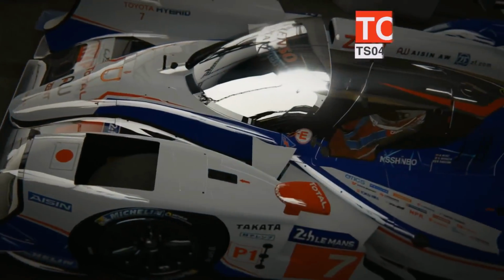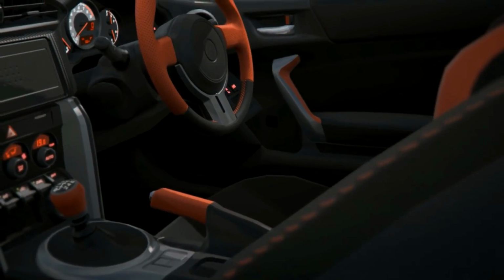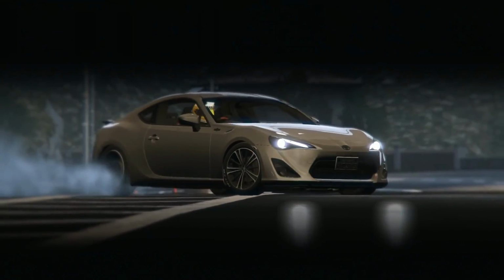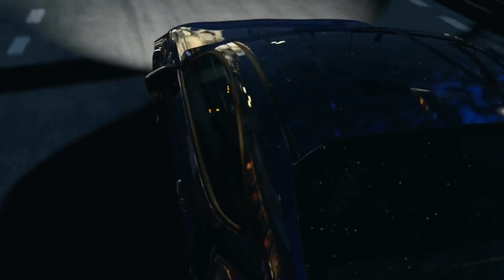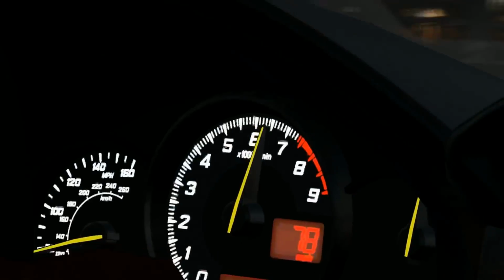We got the Mitsubishi Lancer Evo 11-time or 6-time TS040 Toyota. Got the Toyota 86 and GT 86. I love the names of these upcoming cars here. We got the 2015 FRS Scion FRS Rocket Bunny.